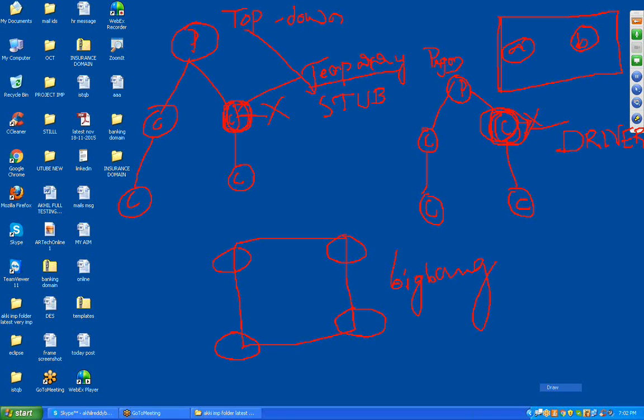Right. Any mixture of two approaches is known as hybrid approach. And the last one, big bang approach. Whenever the customer gives clear requirements, then they will choose this approach, that is big bang approach. That means they will develop all the modules individually, and at a time they will integrate all the modules. This type of approach is known as big bang approach. Right.